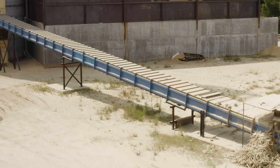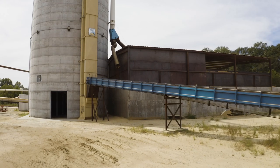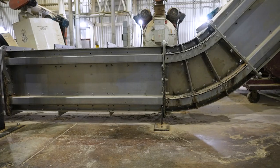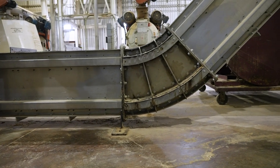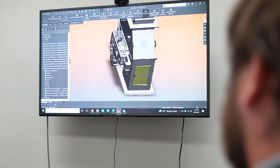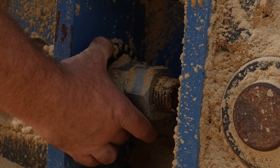We kept seeing these drawings coming from engineering groups that we would then have to completely rework to optimize, and over time we and the customer came to the conclusion this was a lot of wasted time. What we want the customer to do now is come to us with the big picture — how many tons, what it consists of, how they want to load it out. Give me a flow diagram and a vision, then let my team with all their experience go into the library and pick out all the pieces to get it done as efficiently as possible. Now design time is cut.